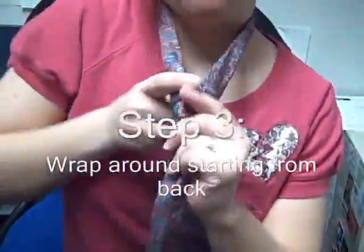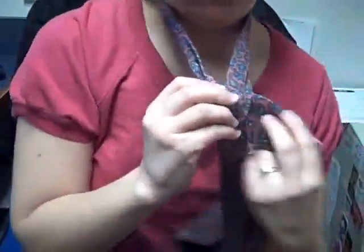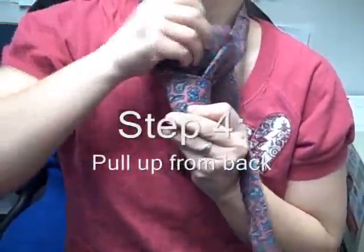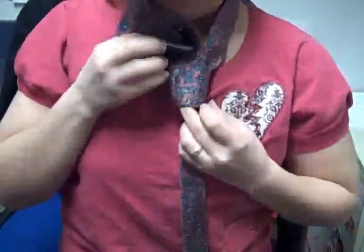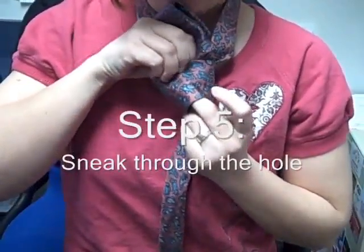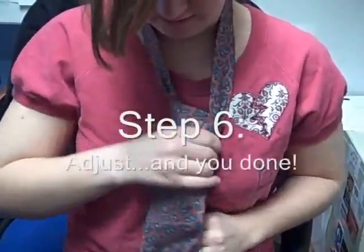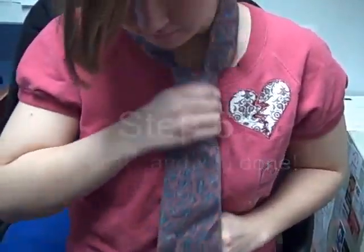And then you want to wrap it around behind. In front. See that in front action? And up and through again. And then you sneak it on through here. And then once you tighten it, pull it around. Didn't work that time.